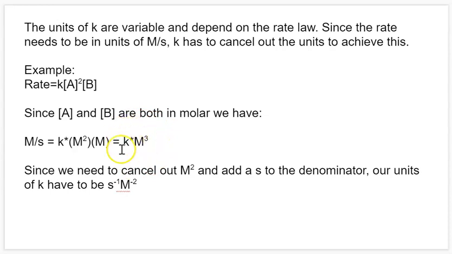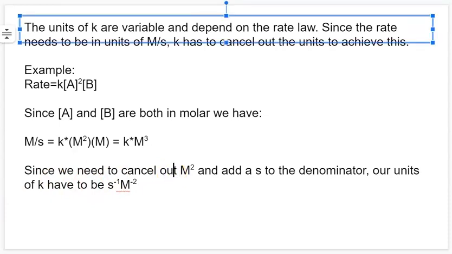So now I need to decide what the units of k are going to be in order to make molar cubed turn into molar per second. So I need to add in the per second. There's no per second part on the product side. So that's where the inverse second part of the units comes from. And then I need to have 1 molar. But here I have 3 molars. So I need to get rid of 2 of them. So that means I need to also divide by molar squared. So that's why the units of k now are inverse second times inverse square molar, because this times molar cubed overall is going to give you units of molar per second. And this is going to be something you're going to have to evaluate for any rate law. So please make sure you understand this logic.